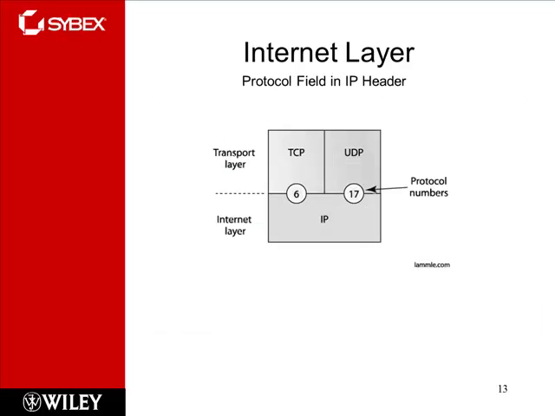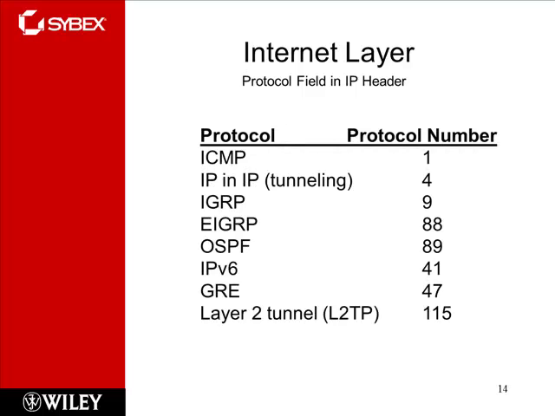The protocol field in the IP header, 6 for TCP, 17 for UDP, and those are the ones that we're going to see predominantly. You might see ICMP in there. But generally, you're going to see 6 or 17 for TCP or UDP. And that is the header. The protocol is the next field that it expects. It says that this is an IP packet associated with TCP or an IP packet associated with UDP.